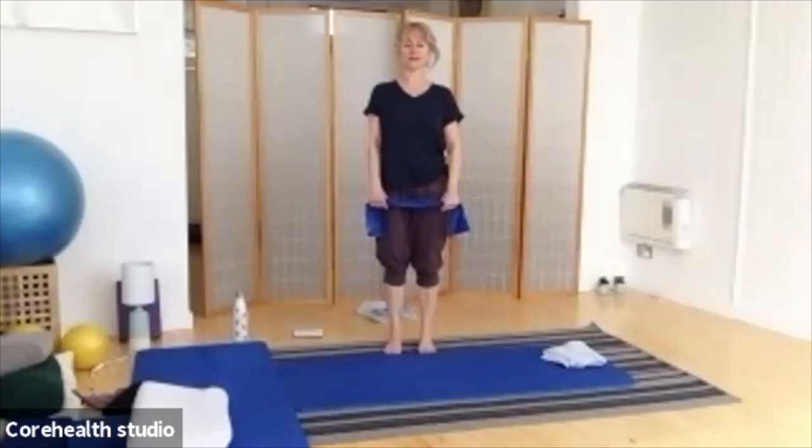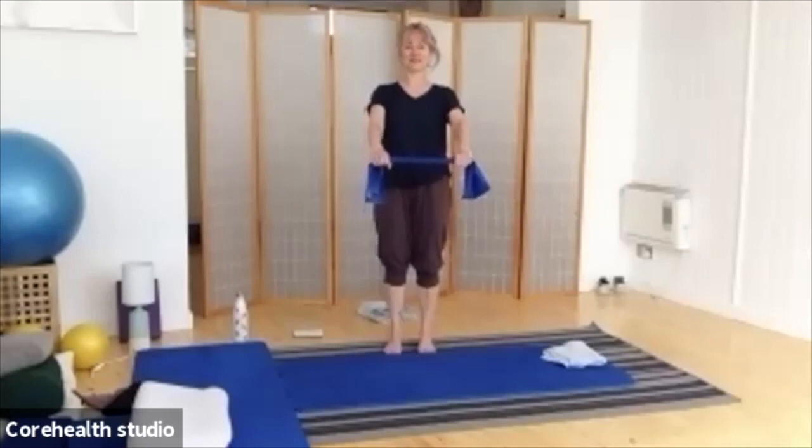Breathe in, and as you breathe out, put a little bit of tension on that band and try to push it wide — it won't go very far. And then release. And again, press it wide, and release. Let's bring it up a little higher and do it again — pressing into that band, keep those wrists long, and release. One more time, pressing, and release. Let's bring it up so it's just slightly higher than your shoulders.